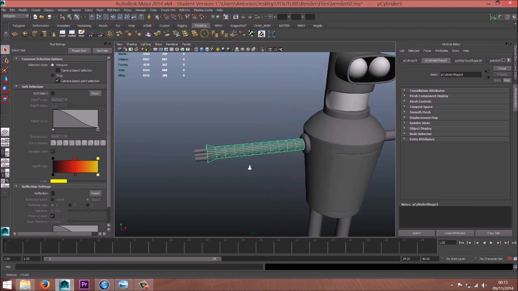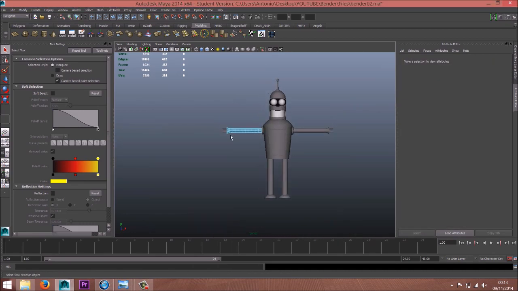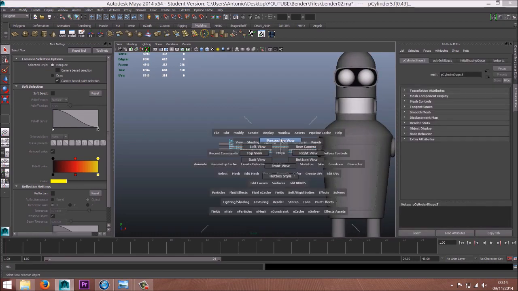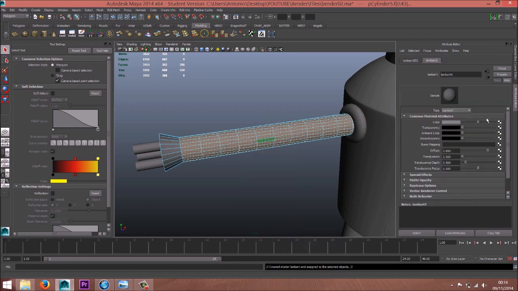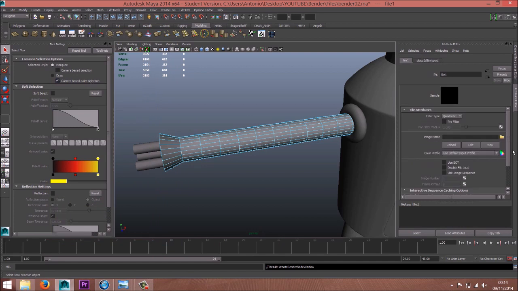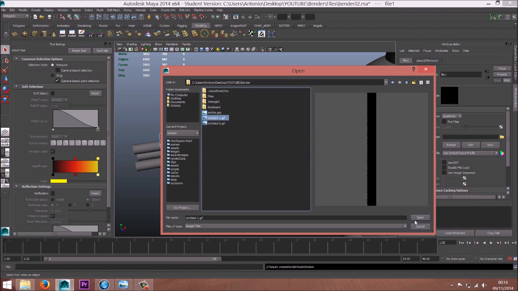Select the first arm, face, front view, and select those faces. Now assign favorite material, Blinn, no, maybe Lambert, and click here, file, and search for the file. Okay, this one.